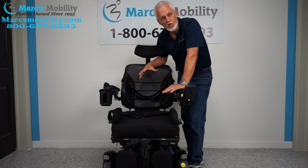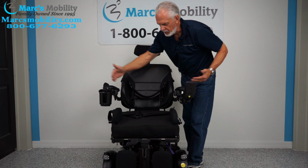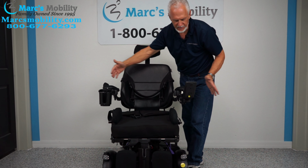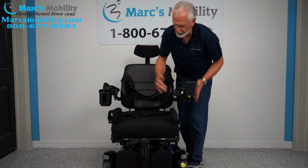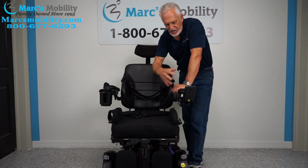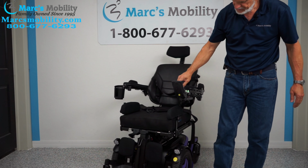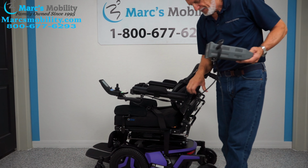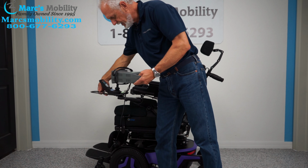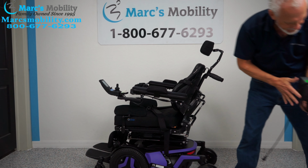If this is the chair you want, all this can be customized. We can change the seat size, bigger. We can bring the arms in. We can do all that so the arms are tighter to the wheels right here. Right now, they're a little bit over the wheels because they're so wide. But this whole chair can be adjusted for you. When you charge this chair, you will take your charger and you'll plug it right below your joystick. And as soon as the light goes to full, the charger will stop charging.